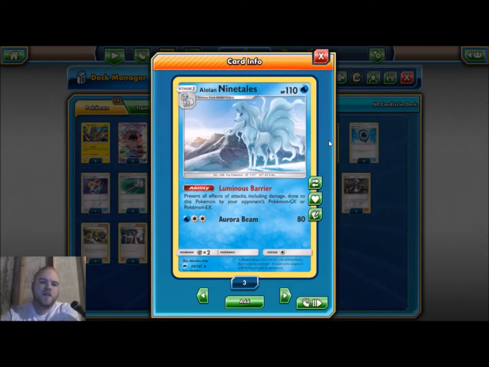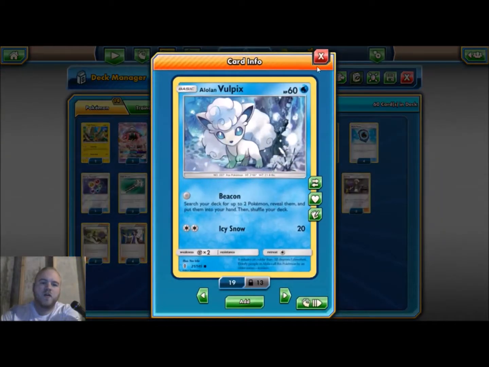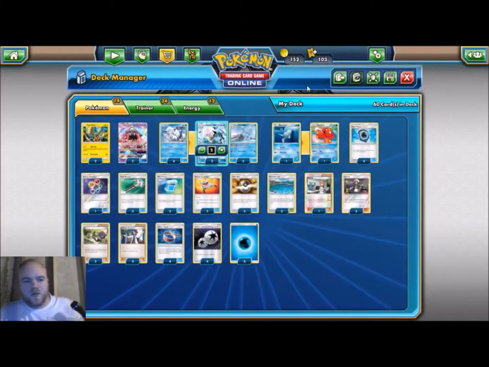You can get around it and things like that. But if you can stall your opponent just a little bit, it allows you to set up a little bit more and allows you to potentially take 1 or 2 knockouts. So definitely a great inclusion. With those 2-2 splits, we do play 4 Alolan Vulpix with the Beacon attack, of course.